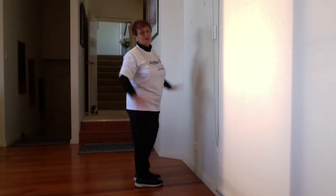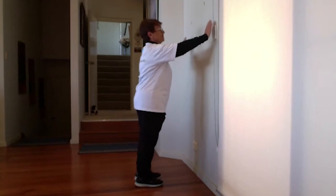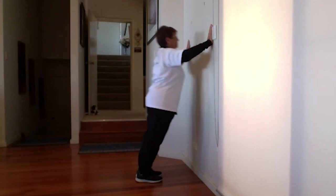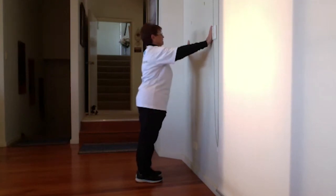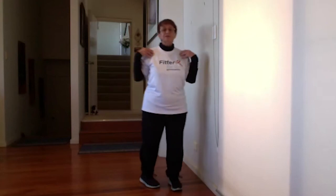The last one we're doing is wide, so we're taking the hands wide, about the size of a door frame. We're only going to do 4 of these. So we go in and back, in and back.